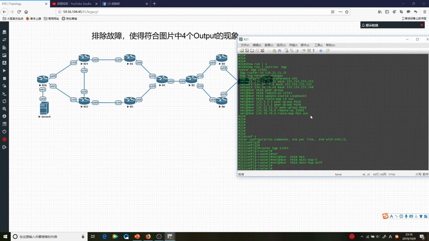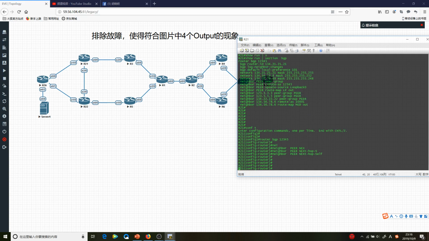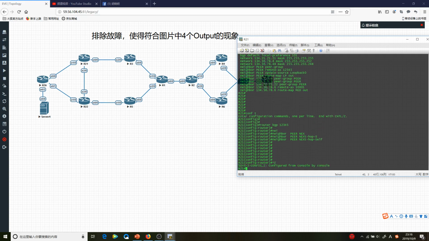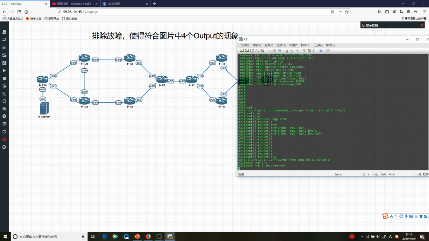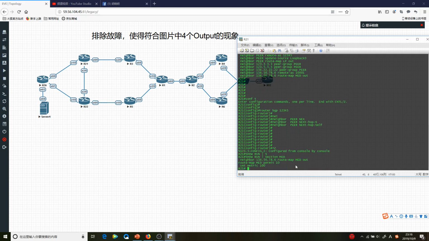We can also see that we just use a route map, the MED map here. So we can check the configuration of the MED map. It's show run, and the section is MED.